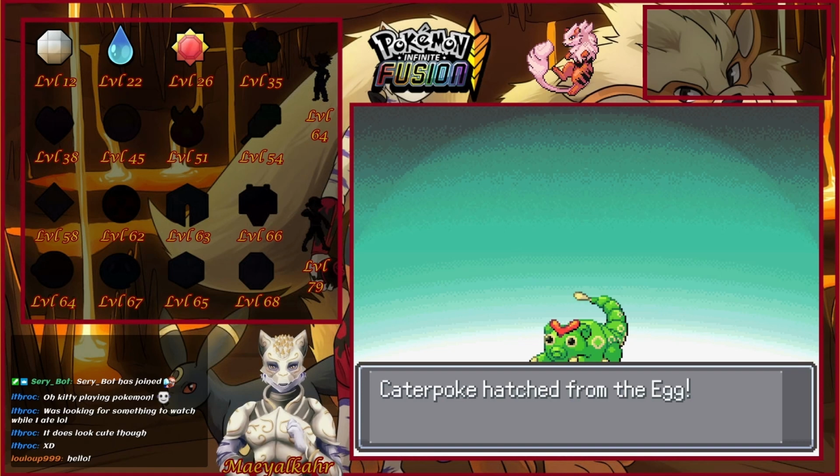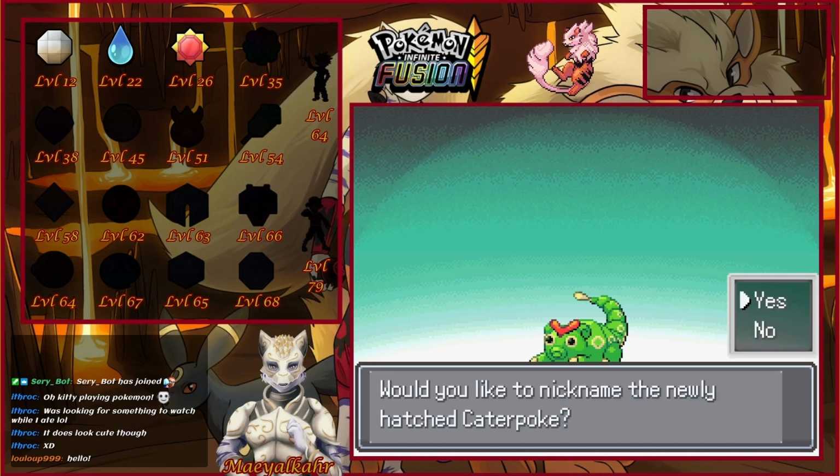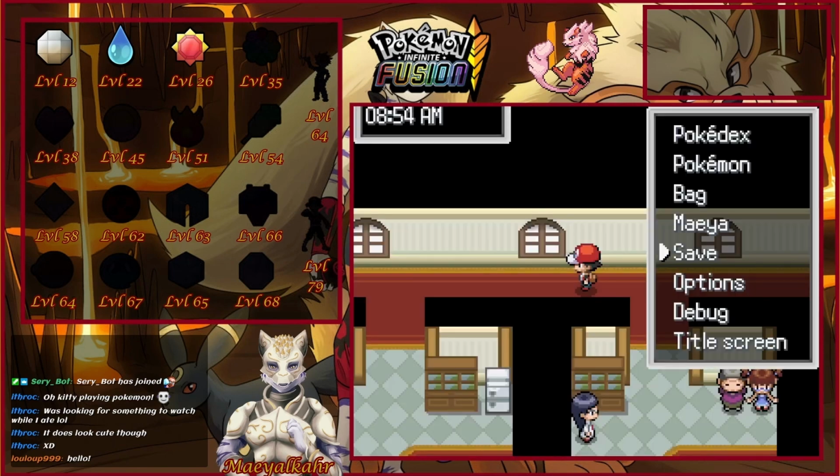A Caterpoke! Okay, that's cute, but unnecessary. That's bug water. It do be cute, but it do be very unnecessary.